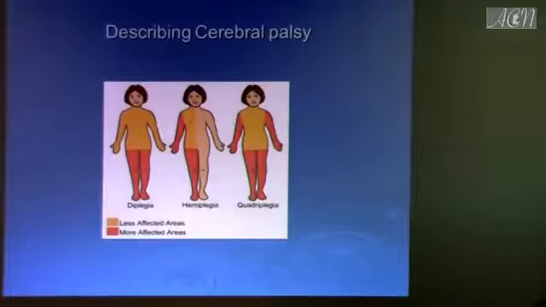What kind of cerebral palsy is the first one? Diplegia, right? So you are mainly involved where? In the lower extremity. You can be affected in the upper extremity, but it is not a must. Hemiplegia, you are affected on one side. What is the commonest cause for that? We just said that. Stroke. And this is the most common form associated with seizure. Diplegia, what's the most common cause? Prematurity. And quadriplegia, hypoxic ischemic encephalopathy, and it is the most severe one.